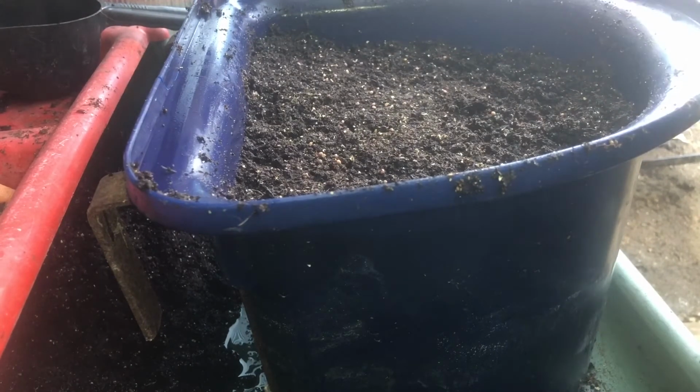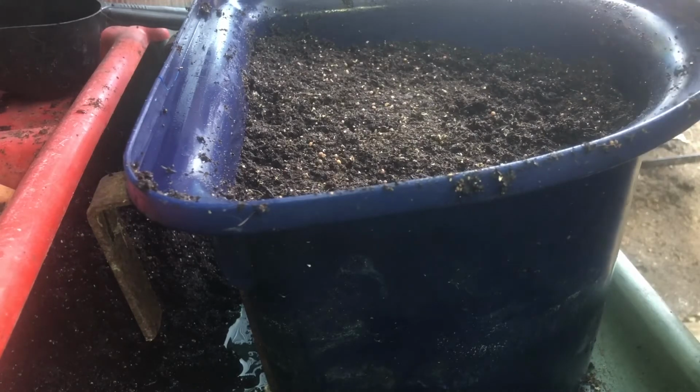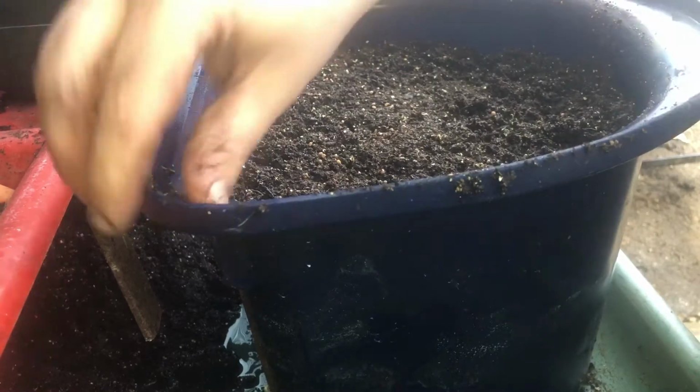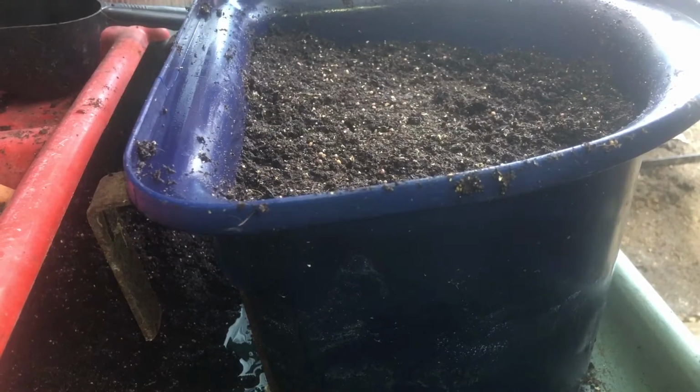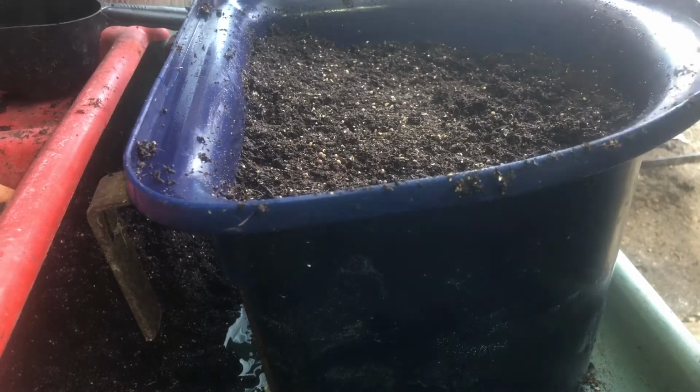Now, although radishes are fast to grow, I would expect to see these up in about 7 to 10 days. The plants will be up, and then I can be harvesting them very quickly. That will just depend on what sort of size radish I like the look of.